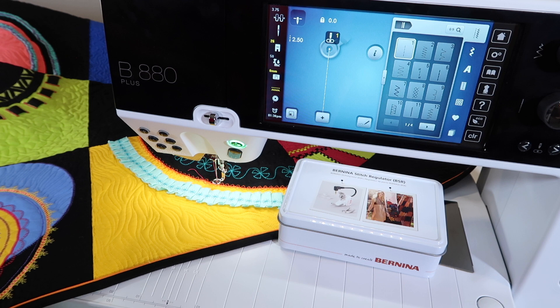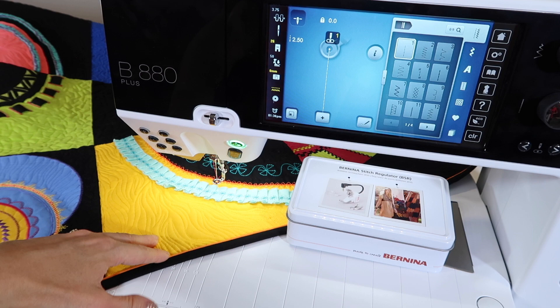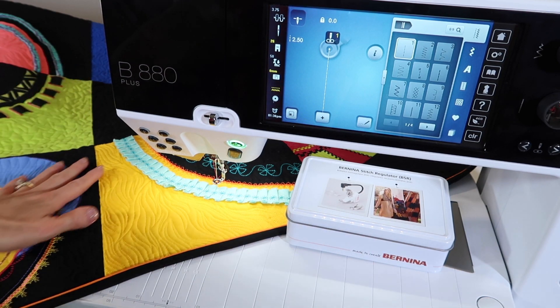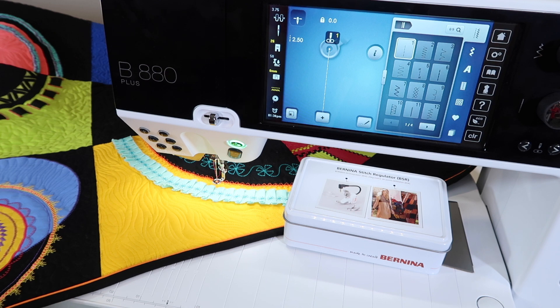The last tip I recommend is that if you have any ability to put your machine in a sewing cabinet, do it. When you free motion quilt, gravity is an issue. As soon as the quilt goes off the edge of the table, gravity is not our friend — but if you have the machine in a flush work surface, there's never a point where gravity is near the needle. You can always keep the quilt on the work surface. I would take a sewing cabinet over a serger any day, and that's because of the quilting abilities and having to fight against gravity.